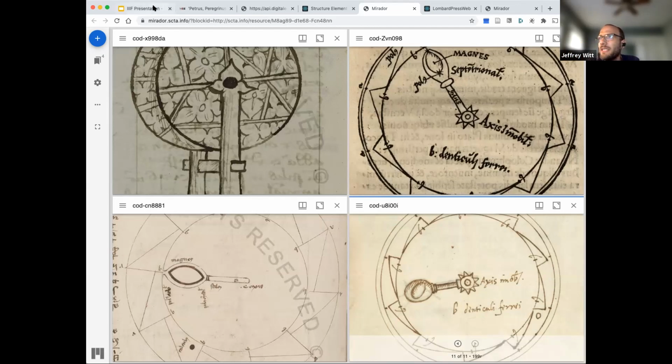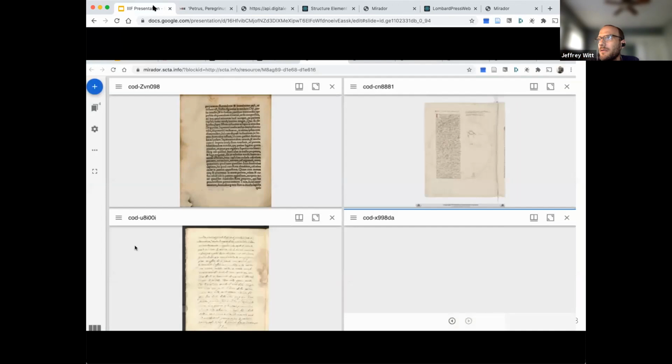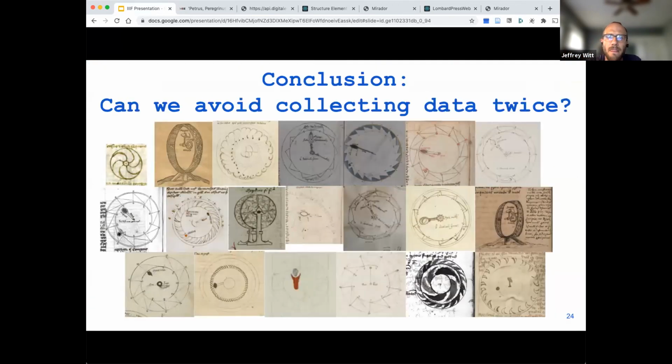So let me close simply by saying, coming back to this graphic, technical specifics aside, it's really astounding how much labor Christoph's done just to collect all these images. And equally astounding that if someone else wanted to create their own display or work with these images, all the work that Christoph has done to create this slide would have to be repeated, right? I'd have to discover the manuscript that they're in. I'd go to the page, find the coordinates. And that's sort of the problem. Why don't we have ways to capture this information so that it never has to be done again?